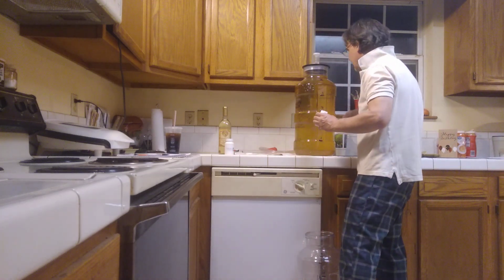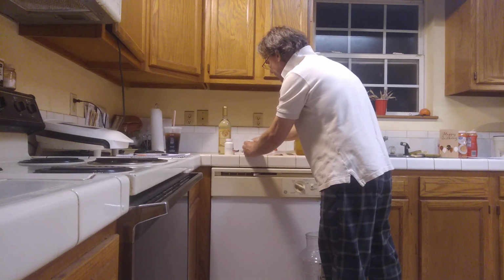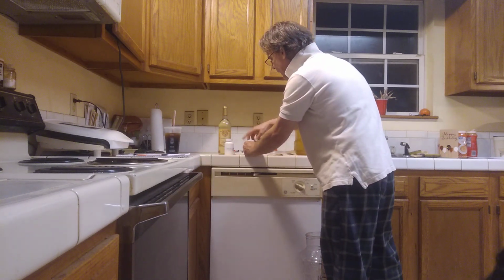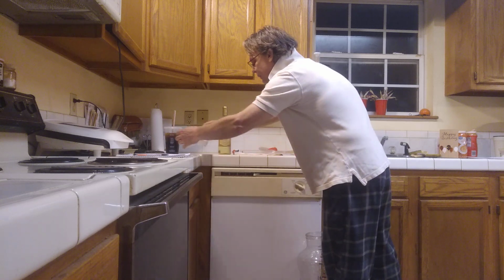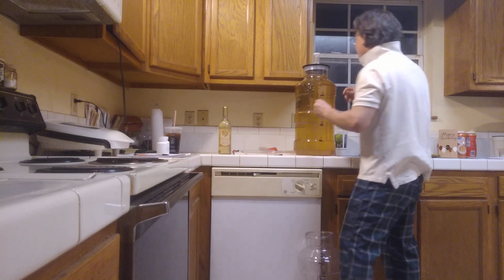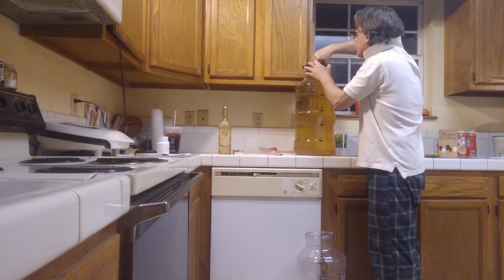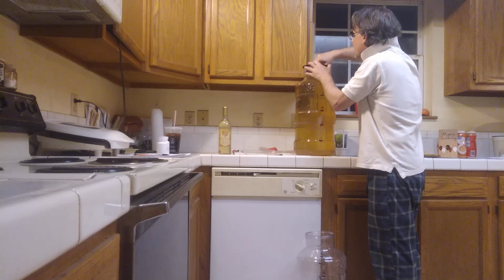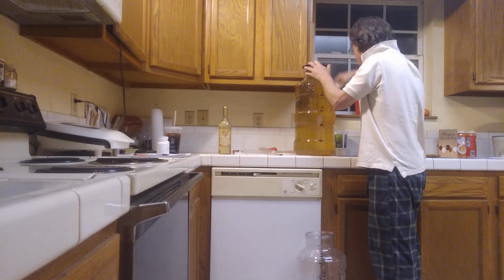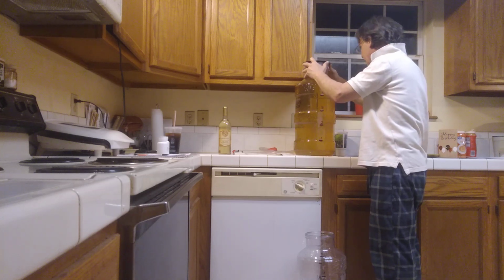I'm going to set this down in my cup of star sand. Everything has been cleaned with star sand. Anything that touches the wine needs to be cleaned with star sand. I'm going to set my Camden tablets and my potassium sorbate out of the way. I'm going to pull my airlock out and my cap, and I'm going to drop them down in the cup of star sand, and I'm going to pull the actual lid off.